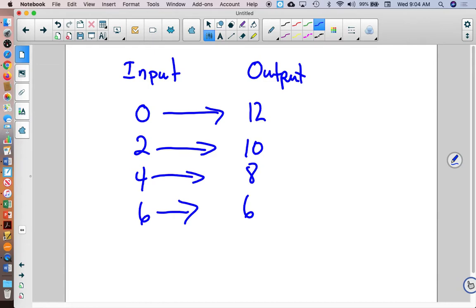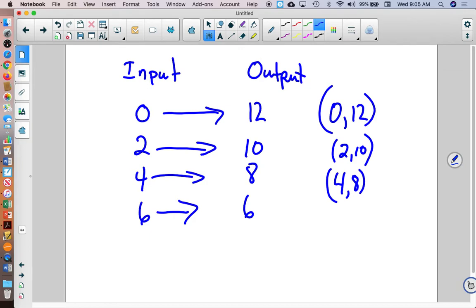Javen, give me the first ordered pair that you see there. What's the first ordered pair? 0, 12. What's the next ordered pair that you see, Darton? 2, 10. What do you see there, Sophia? 4, 8. And what is the last ordered pair on this mapping diagram? Page? 6, 6, okay? What's the pattern? What is the pattern in this mapping diagram, Tanner? Negative x plus 12. Negative x plus 12 equals y.